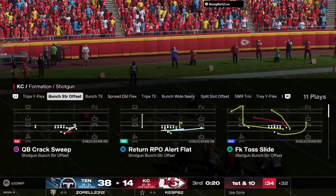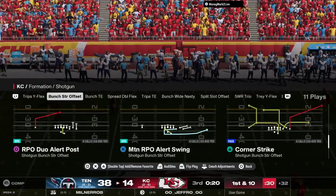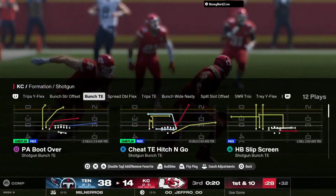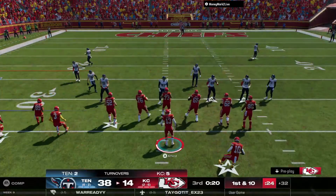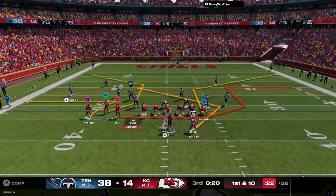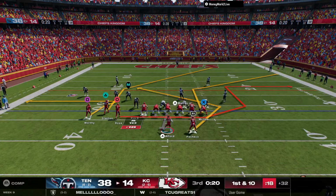So this is where an offensive play caller needs to come to the rescue of his quarterback, because this defense, they're onto you. They've got 2 picks. They're starting to pick up on your tendencies. They're shifting guys over to counter them. Now you've got to add some wrinkles. Now you've got to throw them a curveball and try to shift back some of that advantage to your side of the ball.